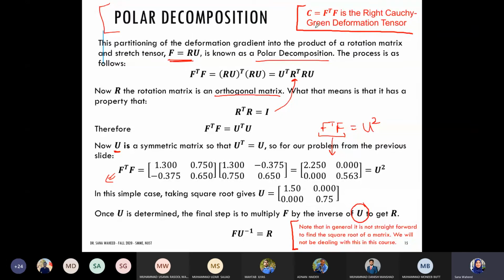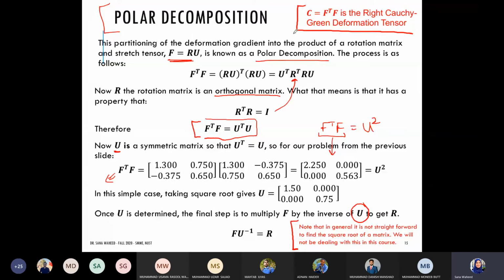One hint already for you guys: notice we said we need to eliminate the effect of R. As I was manipulating all of this, I hope you noticed that when I have the right Cauchy-Green deformation tensor, this quantity C, even in this quantity C there is no effect of rotation, right? So just as U was a good, useful property to have, even this C is also a perfectly good measure of strain.